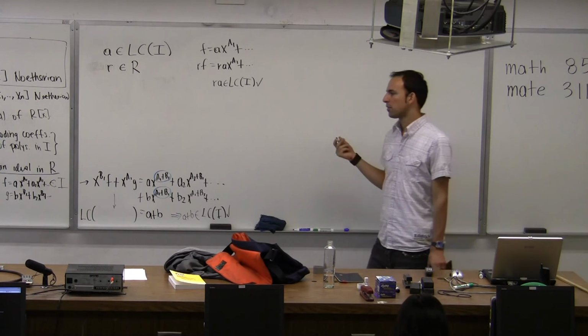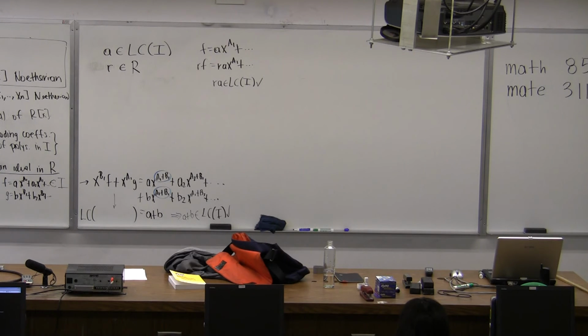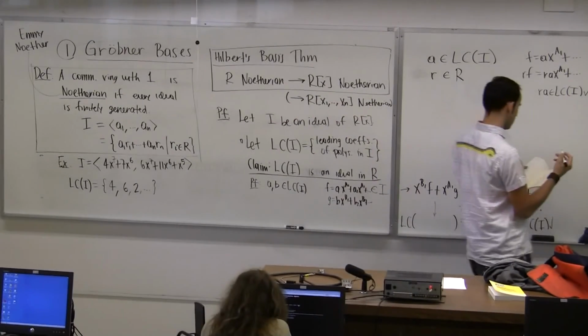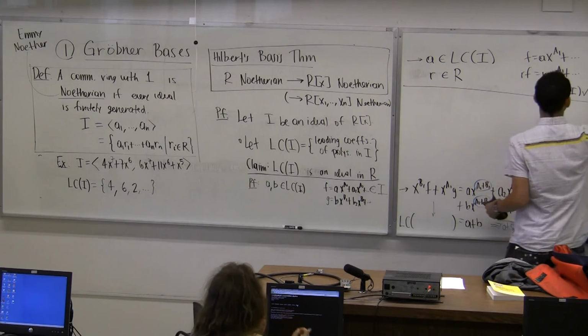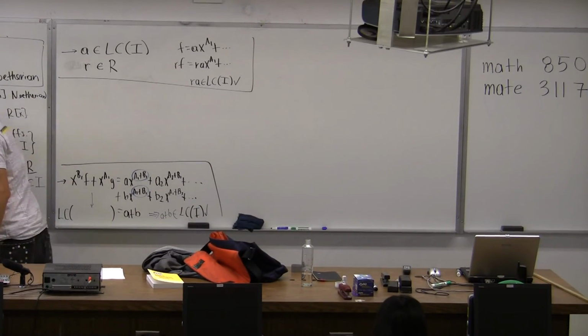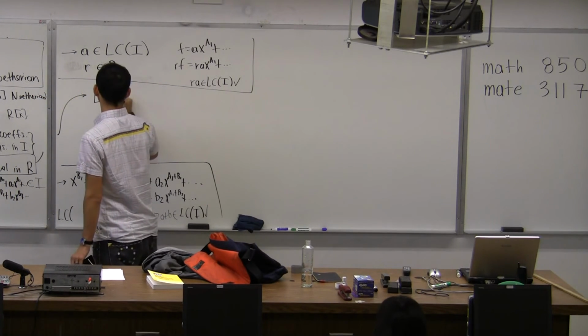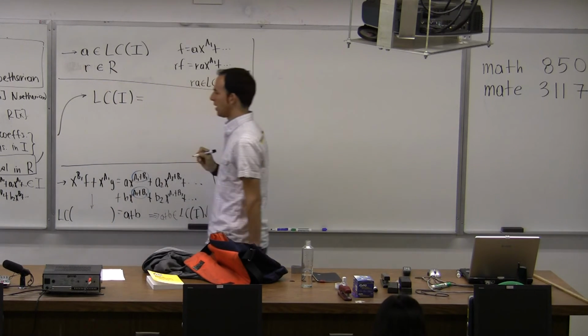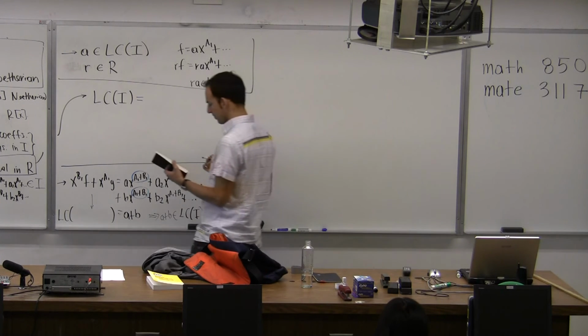Now, why is that useful? Well, the thing is that we have to use the hypothesis that R is Noetherian, which means we have to apply it to some ideal, and we just produced an ideal. Okay? So, what I want to say then is that, sorry, this is kind of a mess, but we did this, and we used that to get to this claim. But the point is that this is an ideal in R. R is Noetherian, so that means that this guy is going to be finitely generated.